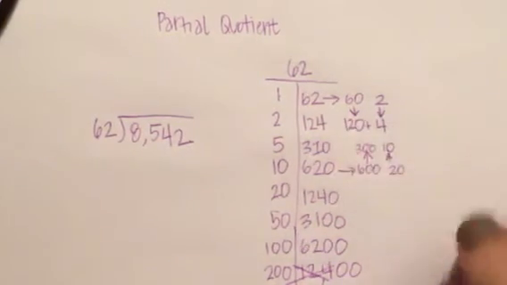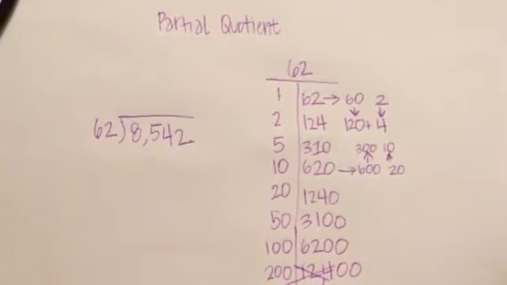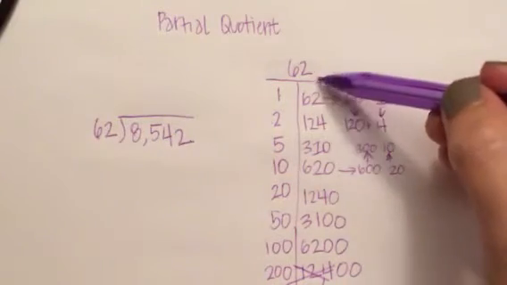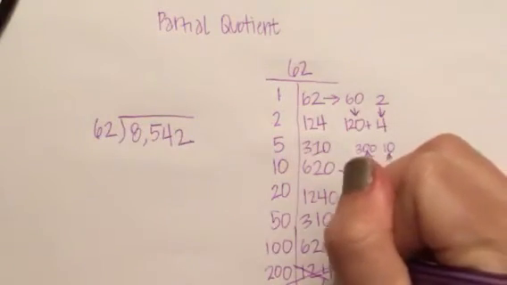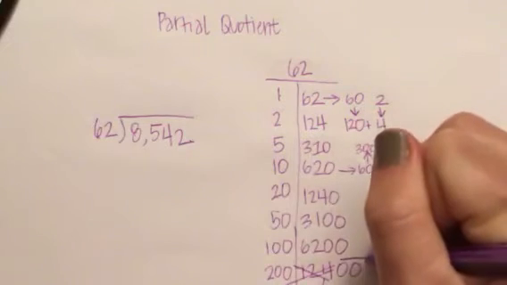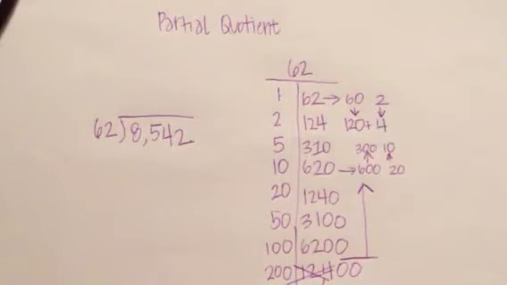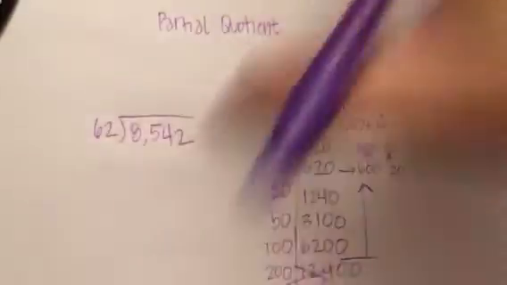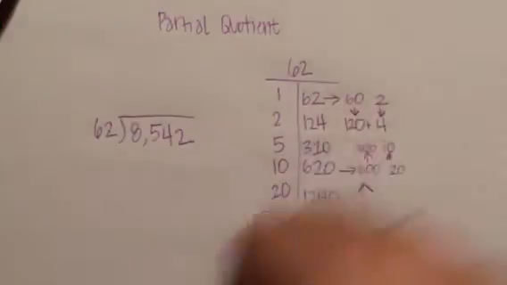So how do I use these benchmarks? I've made the benchmarks. Now what do I do? Now you're going to start from the bottom of your chart. You're going to work up the ladder. Because just like if you're counting out money, you're going to take big sets, as many as you can, and put them and count them out, and then you're going to move and go to smaller.